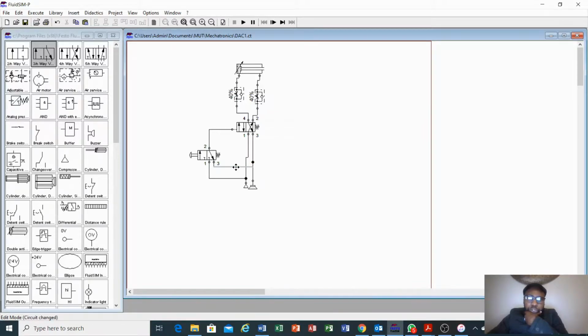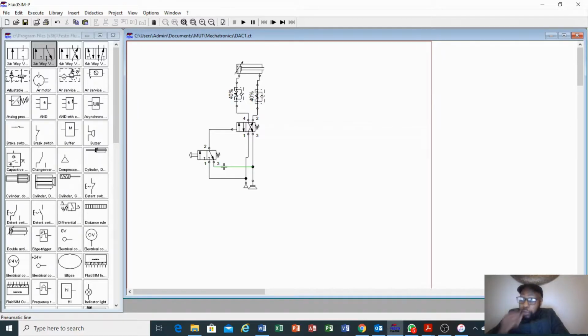Also for us to note, I've mentioned that some books don't use numbers as the software does. Some books use alphabet. This will be pressure, this will be an R for a return, or a T for a tank, in most cases if we are using hydraulics, where it indicates that this is the return to a tank.